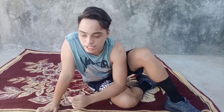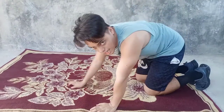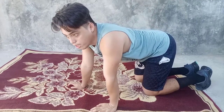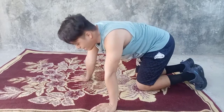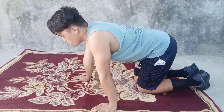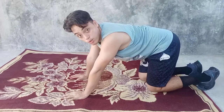The next thing that we are going to do is the baby crawl. Bakit baby crawl? Bakit nadami yung crawl na baby crawl? So very self-explanatory yung exercise na baby crawl. You just need to act like a baby, then ganito. You just need to crawl.